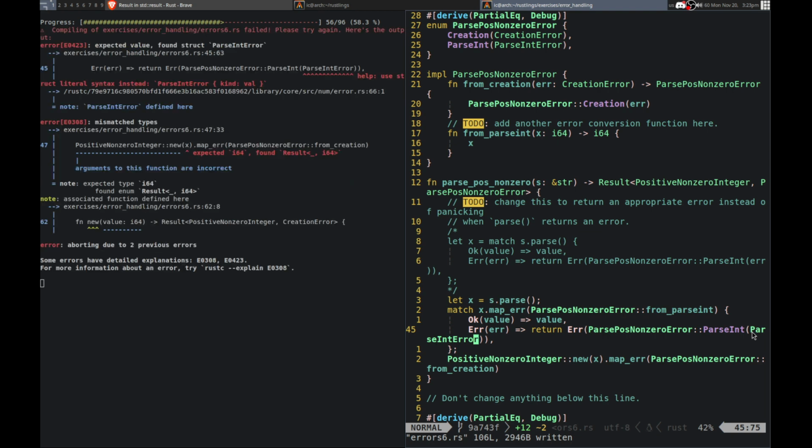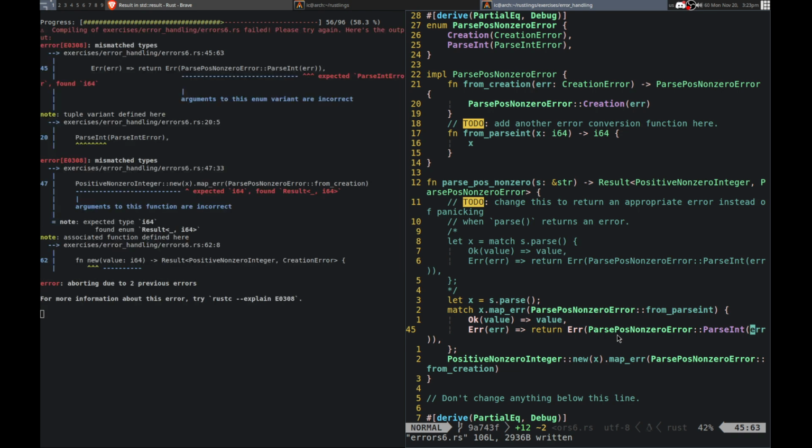Okay. Yeah, that's not right. Alright. Full variant defined here. Let's match types. What is this? So, okay value.